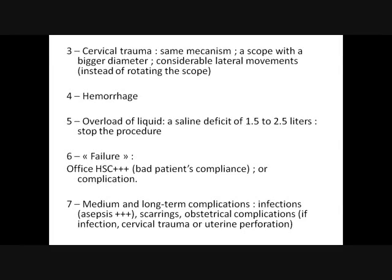Apart from that, one of the most frequent complications in diagnostic hysteroscopy is failure itself, especially in office hysteroscopy. Failing to insert the scope or to pursue the procedure due to complications like perforation or hemorrhage or simply mediocre patient compliance. Now, as for medium and long-term complications, we have infections of all types, so we have to particularly focus on surgical asepsis when performing hysteroscopy. Actually, antibiotics are not necessary, but a sterile procedure, that's very important. So apart from that, we could also have uterine scarrings, obstetrical complications, especially after cervical trauma or a uterine perforation.